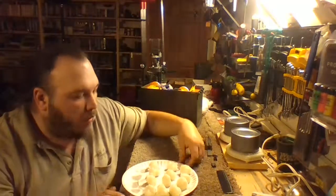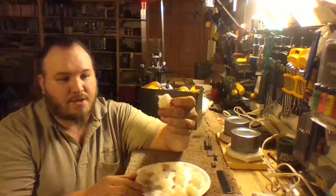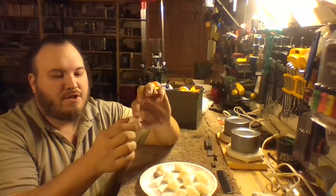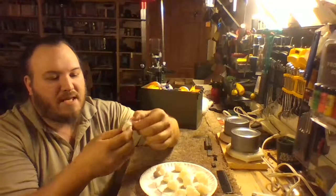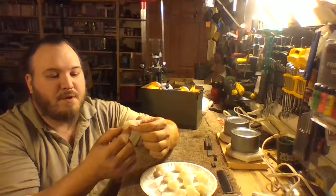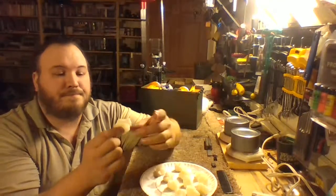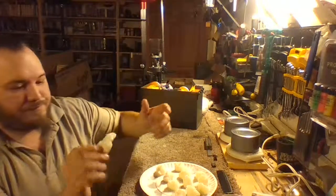So, here we have our fire starters. They should have a little bit of resistance to them, but we break and peel, then hit it with a spark lighter. It's that easy. Great, I've got petroleum jelly all over my fingers now.